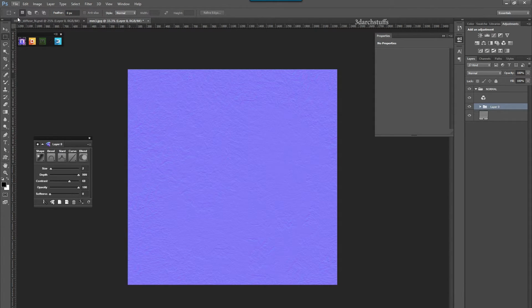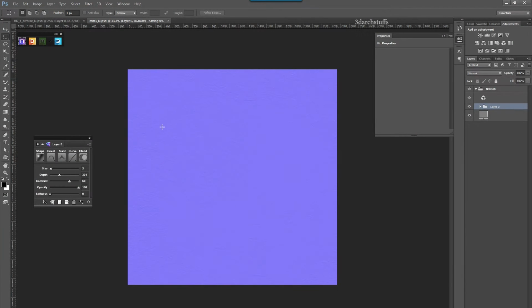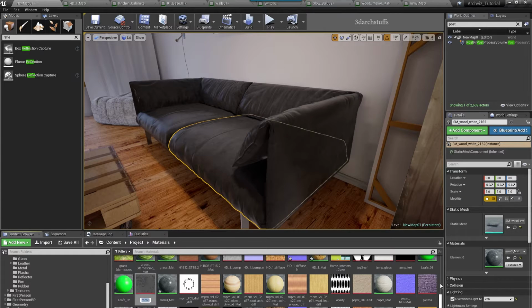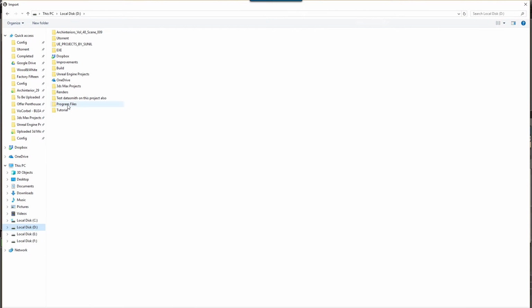So it's advisable that when you are making a normal map, you try to make it as perfect as possible. Go ahead and save this with the settings of maybe 300, and then I will save as _n. You can save in PSD, which works very well inside Unreal Engine. Unreal Engine can import PSD as a normal or JPEG, anything, so not a big deal.